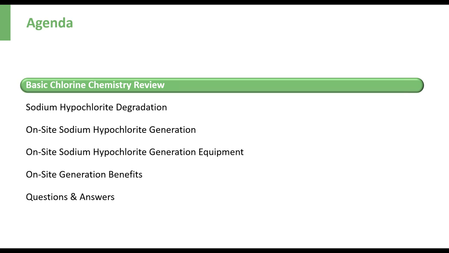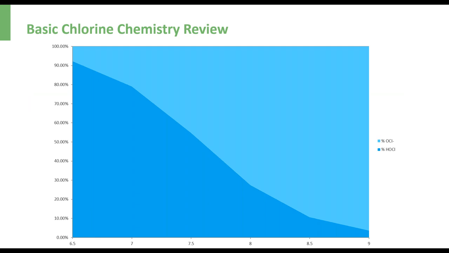We're going to start with the basics of chlorine chemistry. When you look at chlorine, no matter if it's in a gaseous form, that's chlorine gas, or a liquid form, no matter what the concentration, whether it's less than 1% that is on-site generated, commercially bought, anywhere from 12 to 15%, or even the forms that you buy in your local grocery store or pharmacy, that's about a 5 or 6%, or a dry tablet form, when you mix that product within water, you're going to get two species of chlorine. Those species are hypochlorous acid, which in this representation is your stronger oxidizer, and the hypochlorite ion, which is your weaker oxidizer. Both of them are oxidizers, but the hypochlorous acid is your stronger one.